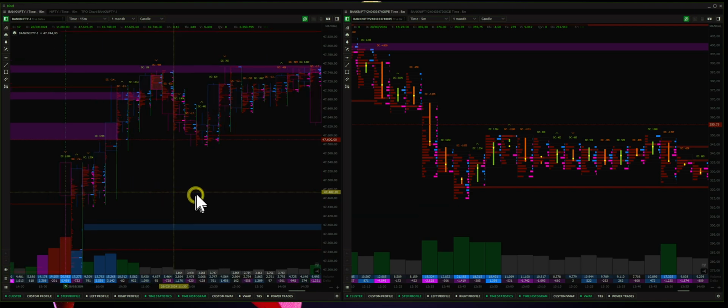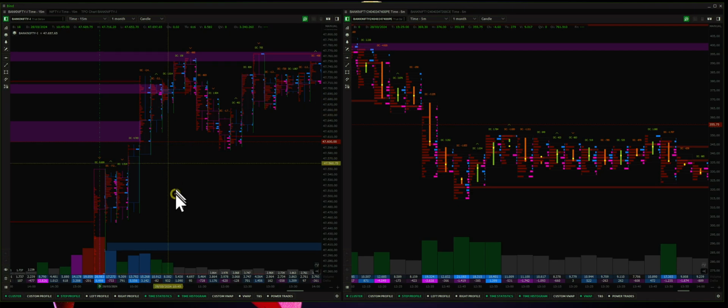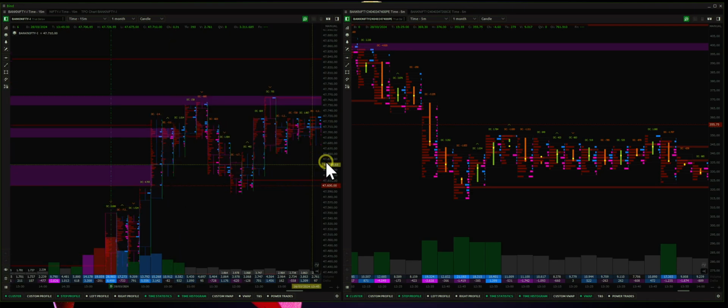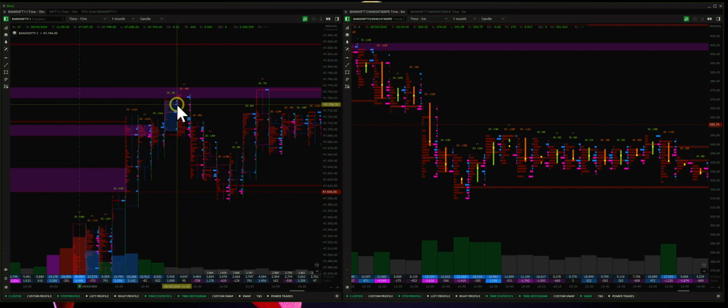Now when it approaches the imbalance, again, the smaller the time frame, the smaller the targets; the bigger the time frame, the bigger the targets. Okay, when we approach this zone the first time, what I want to see is, since it is a trend day, it is difficult the first time, but you can plan it because you have a zone and you have a strategy in mind.